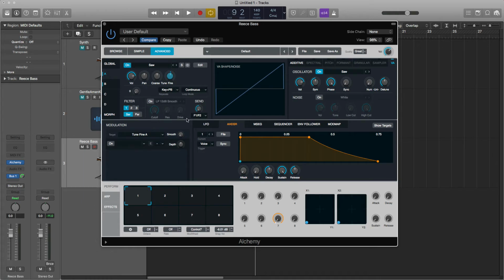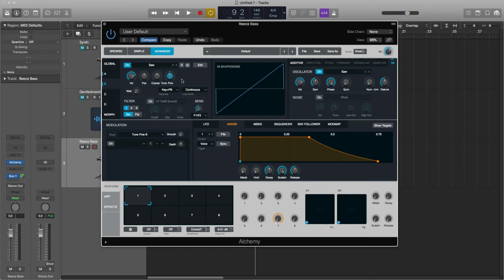Just to note, you can also add filters, etc. here. You can adjust panning. You can still adjust the tuning by semitones, and then there's a few other settings over here. This is how we can access white noise, which can be incredibly useful in production as well. Okay, but for today with our Reece Bass, we're just going to be working with the fine tuning. So that one's up 10, and then this one is going to go down by the same amount. So one is 10 cents higher, one is 10 cents lower.